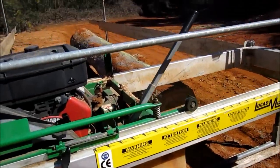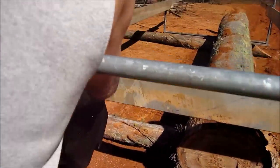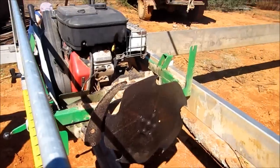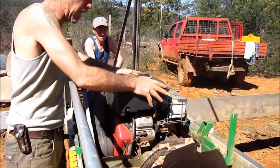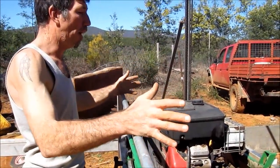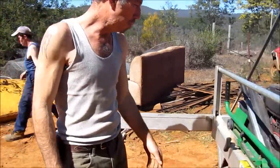That's our water bottle — it cools the saw blade and keeps the sap off the blade. This is only a 6-inch machine, the smallest of the Lucas Mills — you can get up to 10 inch. The 10-inch is just a much bigger, heavier machine. This is 130 kilos; the 10-inch, I think you're looking at about 180. Overall it's just the same frame but a bigger machine to manoeuvre. I kind of like the small one myself.